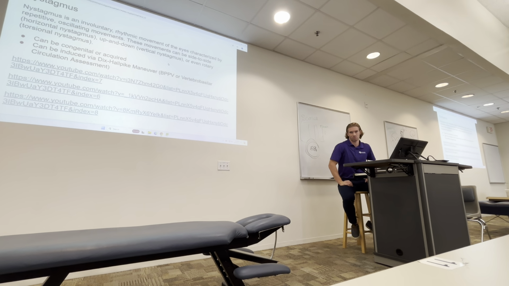Is it a problem with their eyes? Is it a problem with their cerebellum or their vestibular system? So you can do Dix-Hallpike, see if they have something like BPPV. If that's negative, you test their cerebellum, do Romberg's, dysdiadokinesia, stuff like that. If that's negative, well then maybe it is an eye movement. And then again, do eye tests, see if there's an abnormality, and then go after that. Okay.